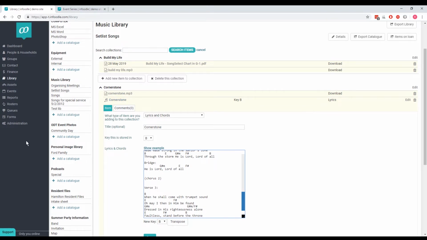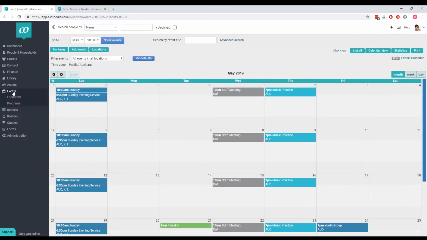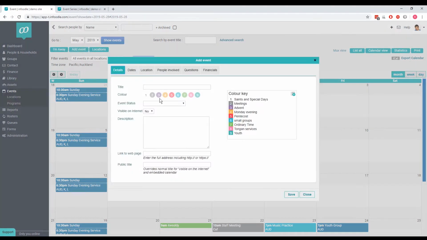The next thing that we need is an event. Because we are organizing or planning an event, it makes sense for this to hang off an event. So going into our event screen, and in order to access these run sheets at all, you'll need to have access to the events module. So we're going to add an event, and this event is going to be called Monday Meeting, for sake of a better word.